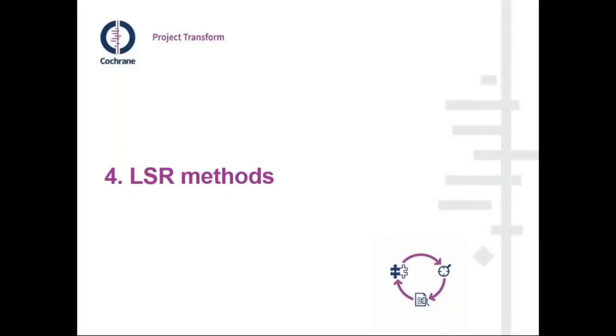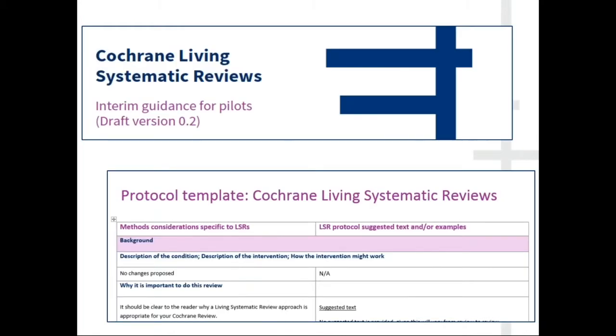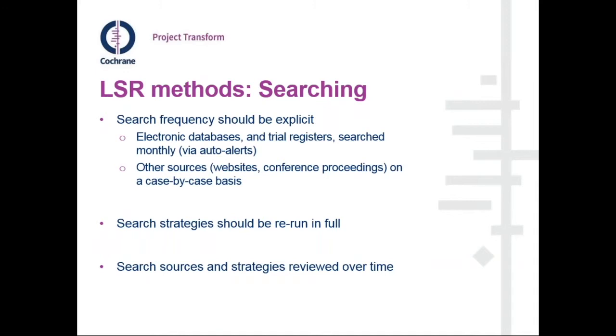So this gets into some of the questions around methods. As part of the Living Systematic Review Network, we've developed interim guidance for pilots and a protocol template for what needs to be considered with LSRs and how people might write it up within the context of the method section of a living review. So I'll just touch on the things we think need to be done differently.